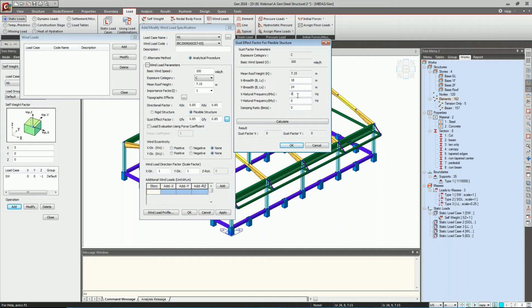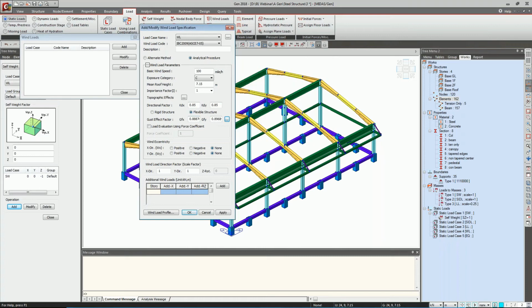As I've already found out by performing eigenvalue analysis, the frequency of the structure: this is x direction, so this is 2.25, and this one is 1.4734, and the damping ratio is 0.2. And by just clicking on calculate, the gust effect factor has been automatically calculated.